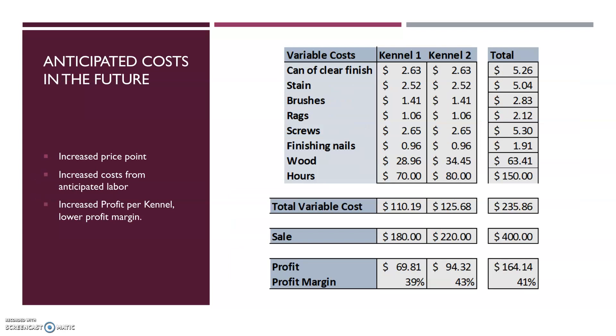In the future, we are increasing costs of the kennels to between $180 for small kennels and $220 for large kennels. What you see here on the screen is projected costs and profits if we were to apply the future model to what we have already sold. This is still a very competitive cost, and custom kennels like this can go as high as $400 in the market. I have also added anticipated hours based on $10 an hour. While I spent an average of about 20 hours on each kennel, a lot of this was wasted time going back to the store, fixing mistakes, re-measuring, or verifying certain things. This time can easily be cut down to 7-8 hours with the correct process and standards, and we could even go faster depending on the experience of the employee.